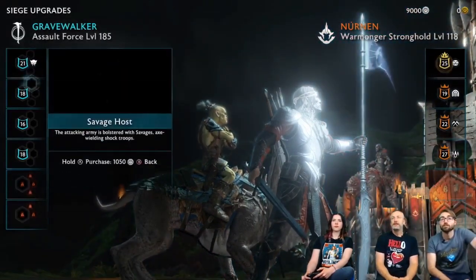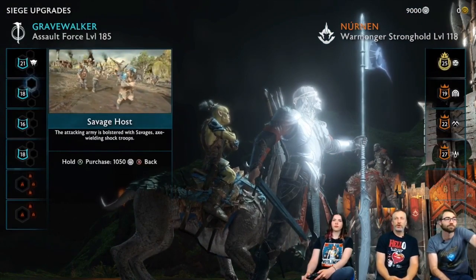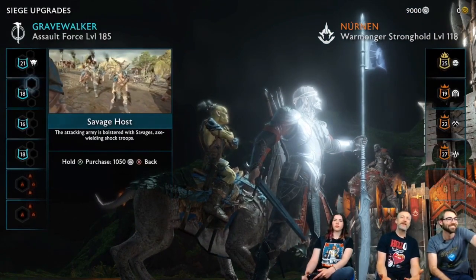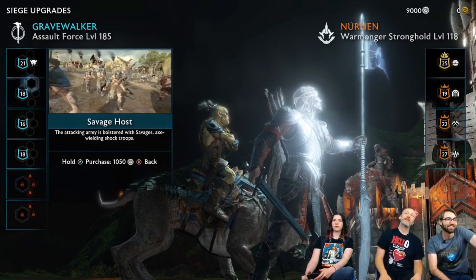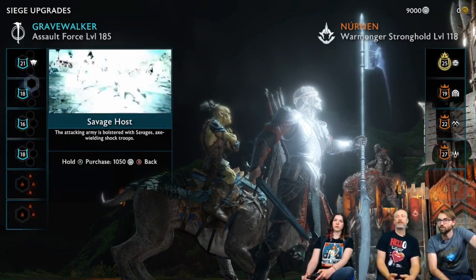Let's do it. And then in the second slot, again, we've got a choice of more troops. These are combat troops, so savages. These are dual-wielding, axe-wielding guys, really up close and carving their way through the defenders.